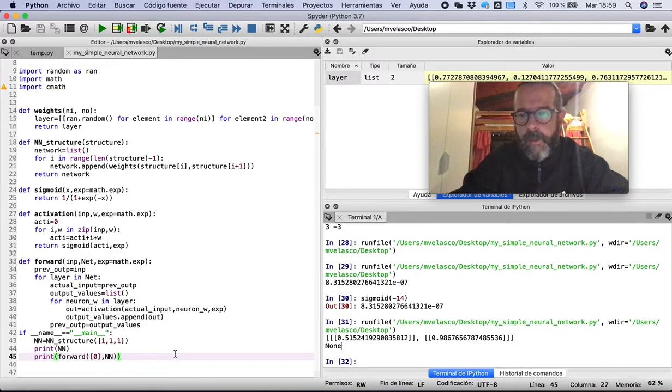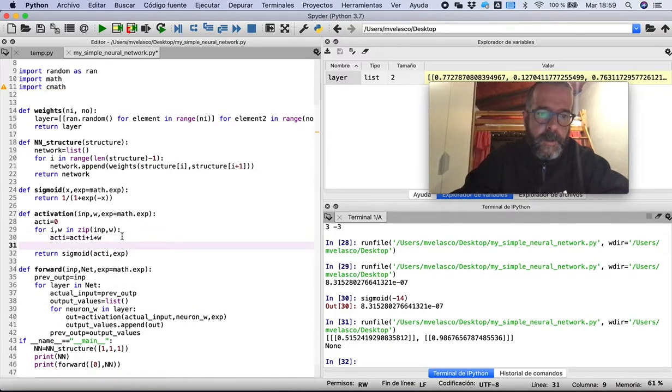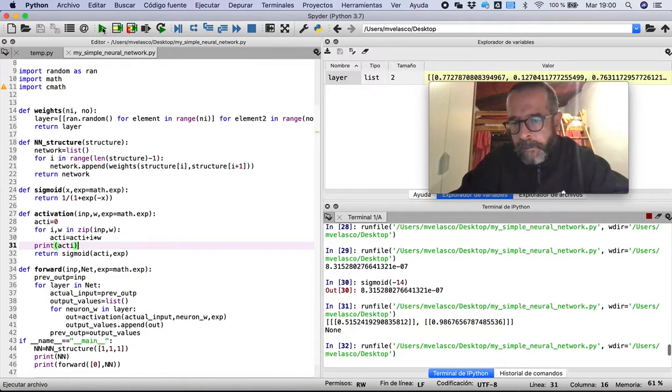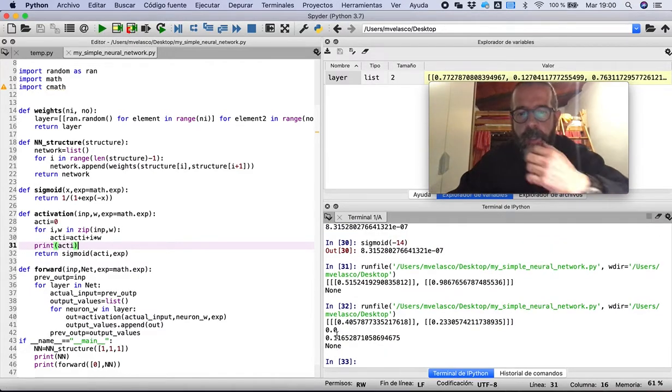Let's check what happened with the forward function. So here I will just print, for every neuron, its activation just to check what the problem is. So for the first neuron, the activation is 0. For the second neuron, the activation is this, and the last one says none. The problem is here.